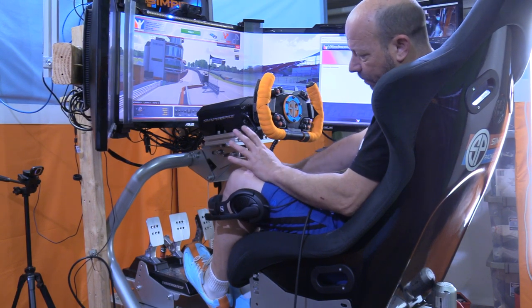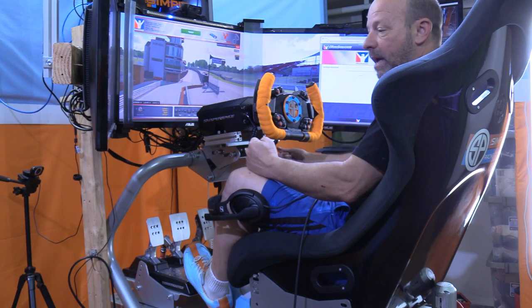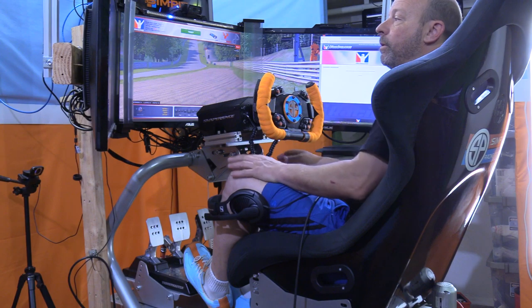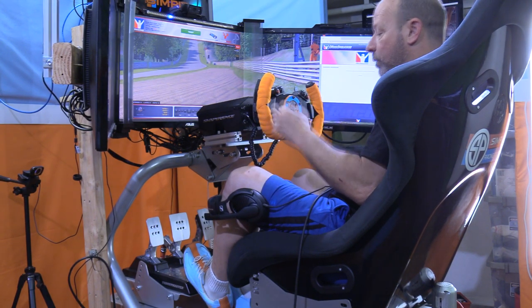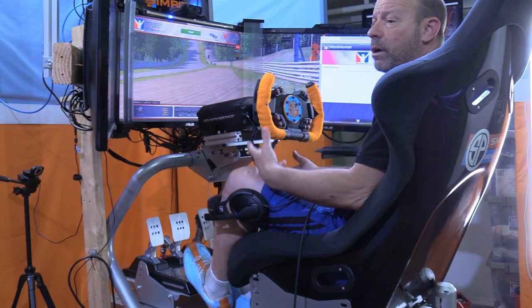So the casing is plastic. The pedal arms are metal. And it does have a few adjustments like spring tension and where you can put the pedal faces that make it a little more tunable or comfortable for you. So I have them all mounted up, ready to go. Let's get on track and see what kind of results we get.